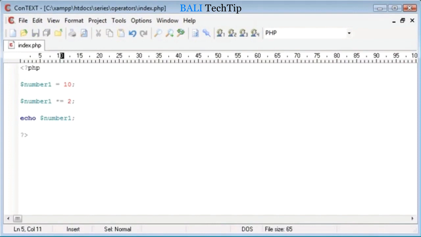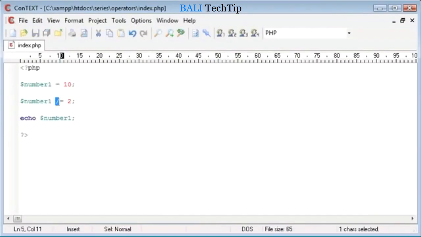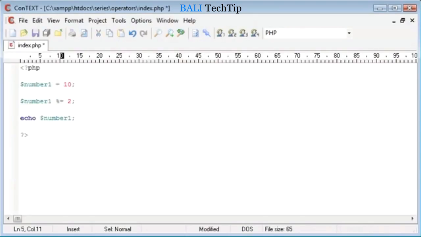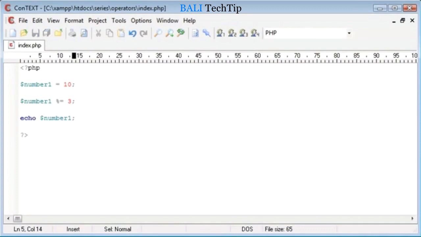We can do the same as well as multiply, so here we'll receive the result 20, and that works. And the same with divide as well, you can use exactly the same thing. So we're going to say 10 divided by 2, and that's going to be equal to 5. You can also do the modulus, so in this case we're going to be left with 0 because there's no remainder. However, if we were to change this to 3, we get the remainder 1. So you can see how already we're shorthanding the code. It's a lot easier to program, it's a lot quicker to program, and as far as looking at it as a whole, as long as you learn the way it looks and convert it into plain English in your mind well enough, you'll understand it straight away. So you can just say, yeah, that's number 1 equals number 1 plus 2.